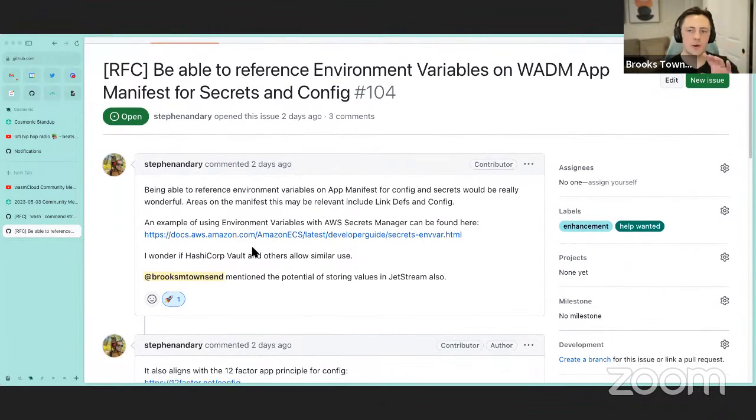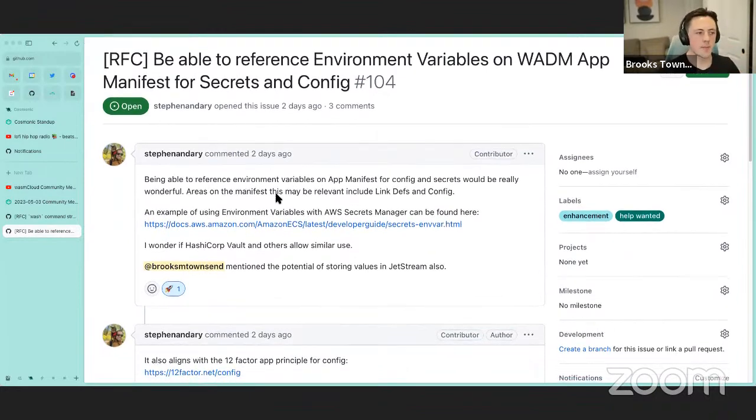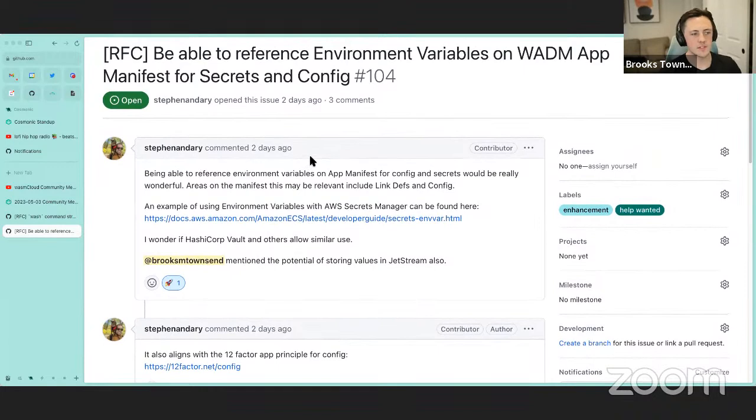Now, the next part, which is what I've carved this discussion time out for, is, what if these values are secret? When we're configuring the link between an actor and a database capability provider, you probably have to give some kind of secret configuration. So a username, a password, or if you're interacting with an API, a token, or a TLS certificate to use.